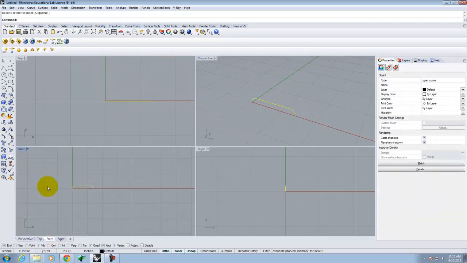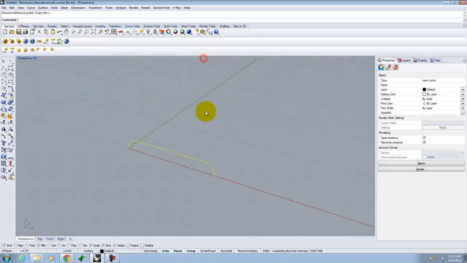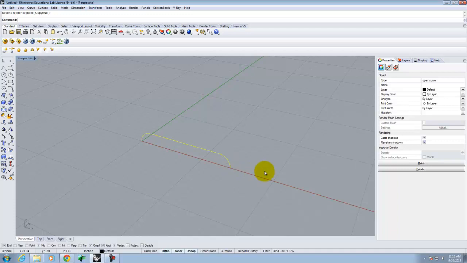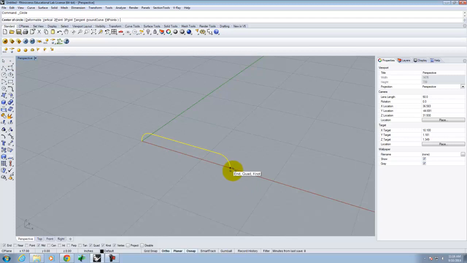One of the interesting things is I could have drawn this same shape in the front view and not had to do the rotate 3D. It's just another way of working. I tend to draw it flat and rotate it up, just how I work. So now I'm going to go ahead and make the perspective view big. And I need to draw 1 circle at each end. So I'm going to use the circle tool here, and I'm going to snap to the end point. And now this is important. I want to pay attention to what the radius should be, or what the diameter should be. So I'm saying that this should be a 1/2 inch, right?